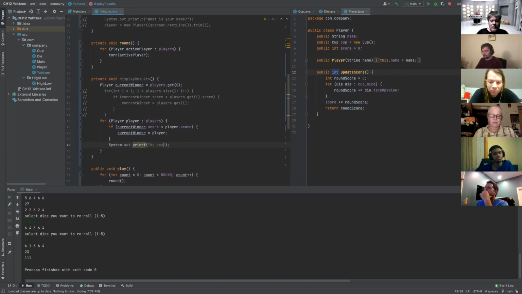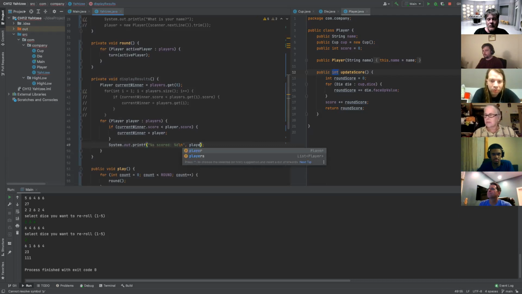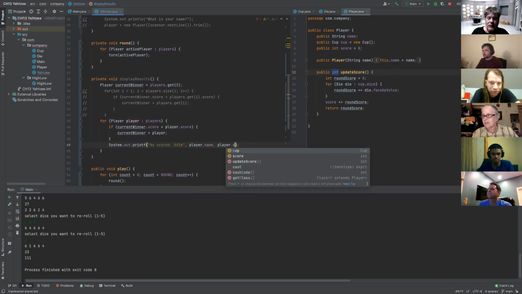Scored. And %d for digit or number. And when the slash n ends, we go to the new line. Then we'll do comma, player name, comma, score.